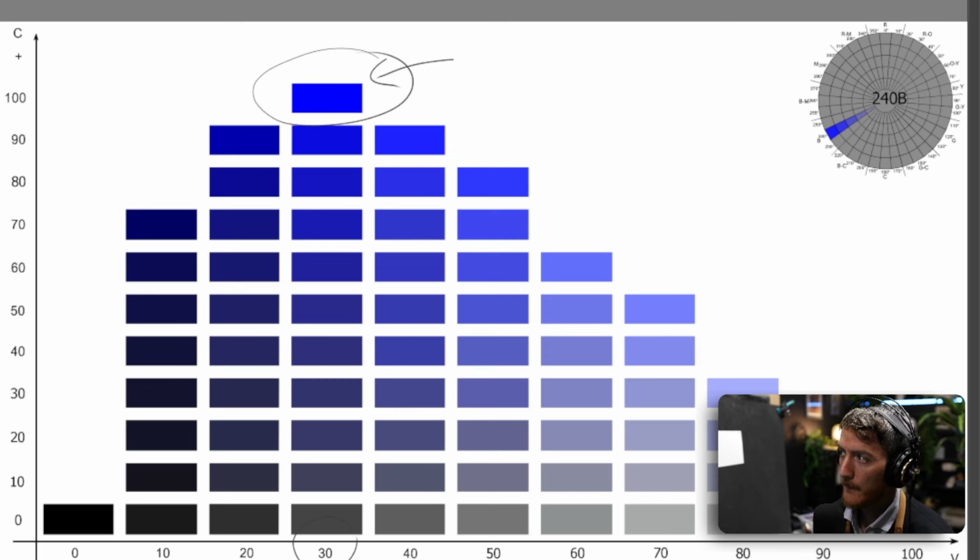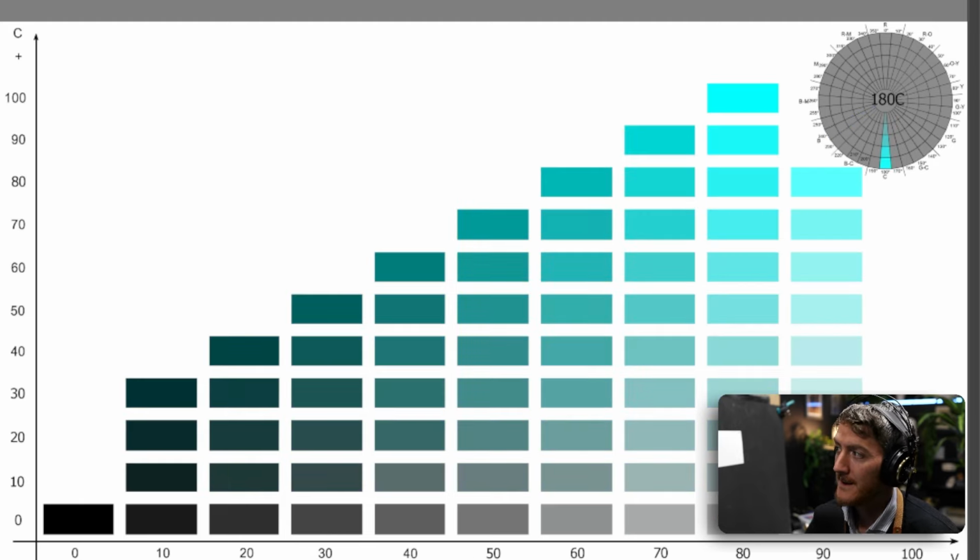value. For example, blue will peak in chroma, so there's the widest variety in saturation can be obtained if blue is around 30% in the value, so relatively low on the scale. But a cyan, you see that the peak chroma value is this time on a much lighter value, and in this case it's more 80. So a cyan will in theory behave much more like a yellow than a blue.